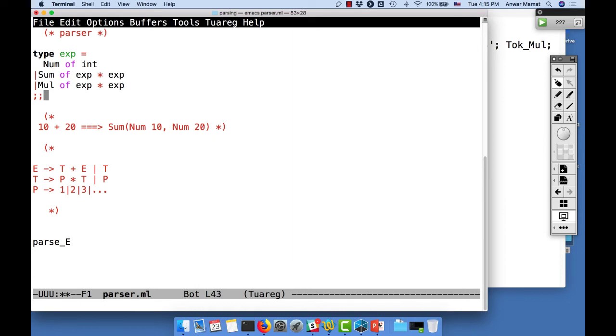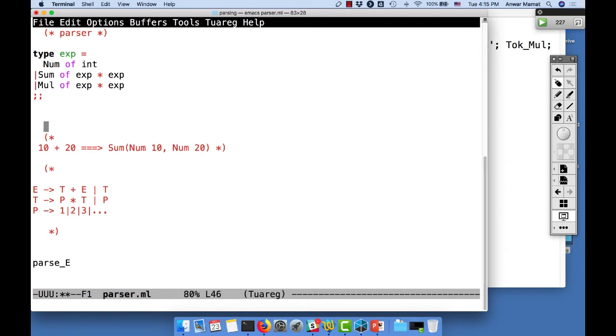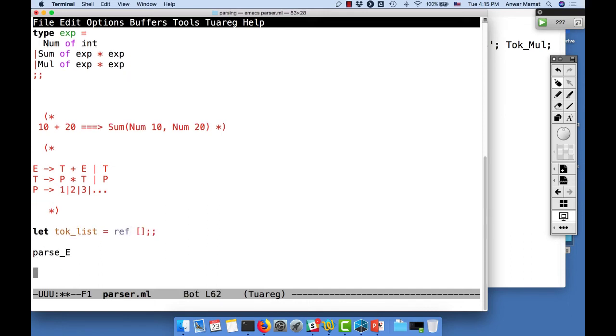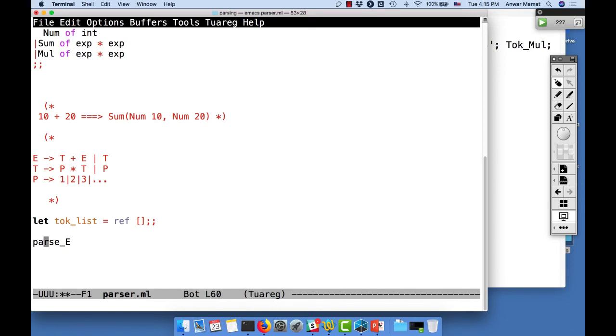I assume my tokens are in a token list. So I say, how about I have right here, let, I'll call it token list, TOK list is equal to ref of this. So it's a reference, so that it has a side effect: every time you remove something, other parts of the parser will see it.